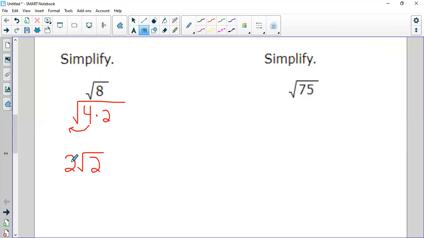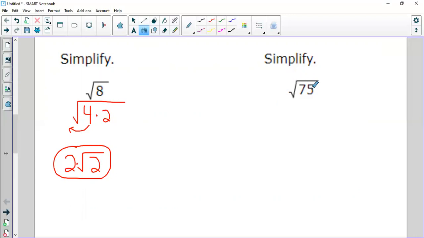Be really careful with this 2 out front. Make sure it's not inside the radical. Then it's a little square root or a cube root or whatever number goes in there. Also understand what this number outside the radical does. The radical is a grouping symbol, just like parentheses or absolute value or brackets. We've had a lot of different grouping symbols. So a number outside the radical multiplies that. If you want to mentally just know there's a multiplication symbol there, it's going to come up later. So the answer is 2 times radical 2, or you could just call that 2 radical 2.